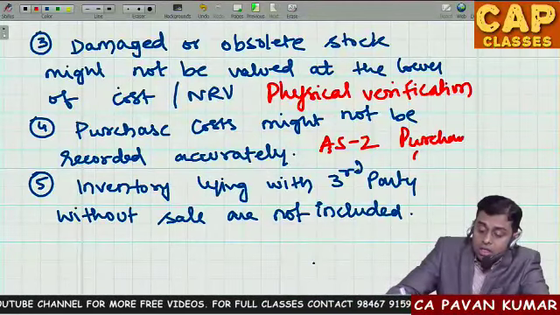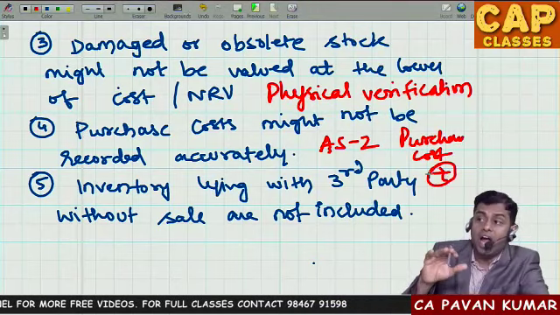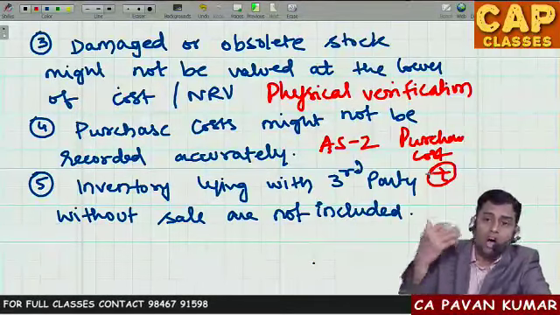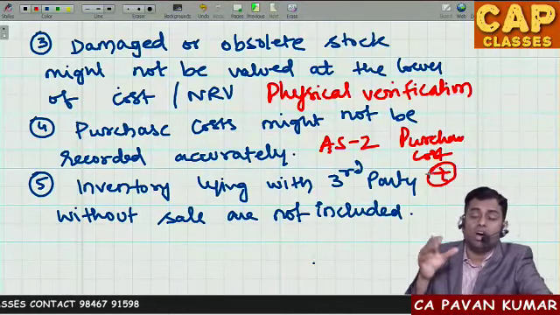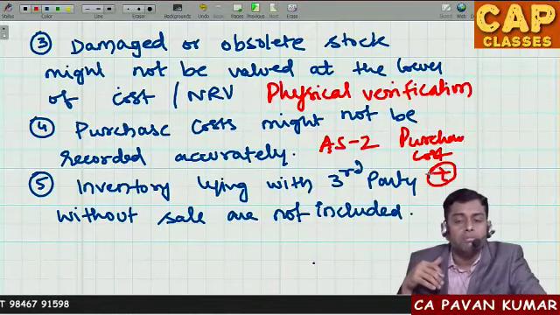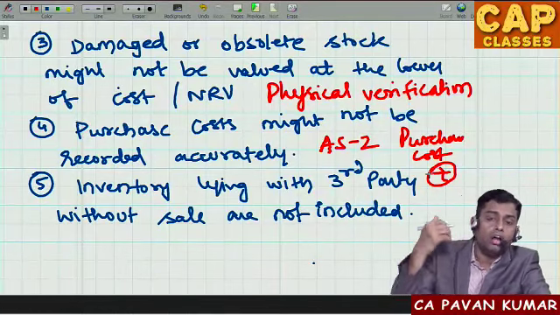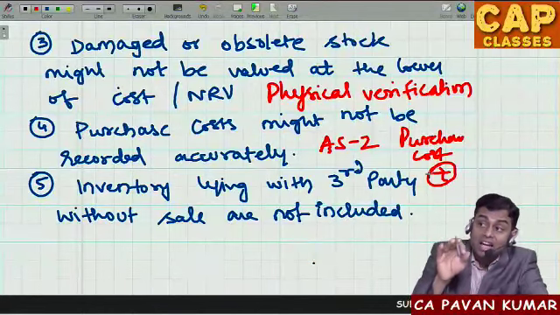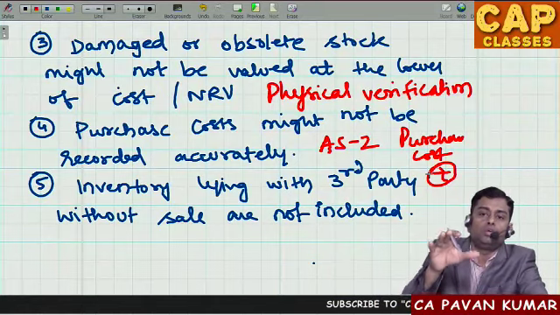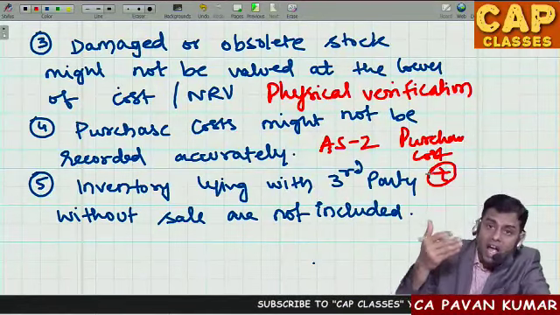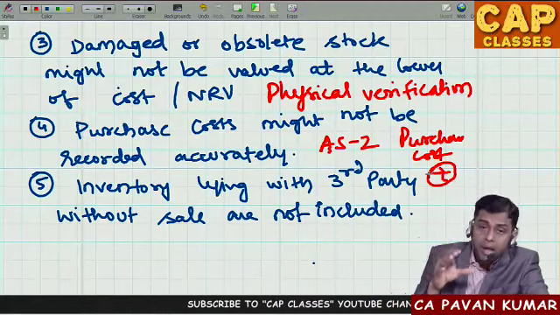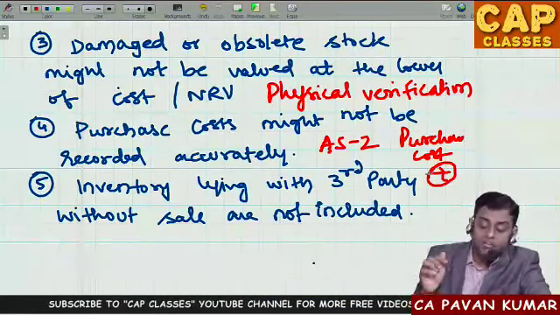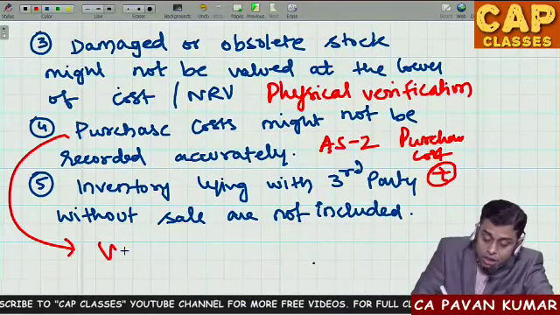Purchase cost. To this purchase cost, you need to add incidental expenses like freight, insurance, loading charges, unloading charges, or sometimes customs duty when you are importing materials, octroi, or toll gates paid. All these kinds of incidental expenses which are directly attributable to the inventory purchase are to be added. Maybe you have purchased goods, but the incidental expenses are not properly included in inventory valuation. So this is about valuation.